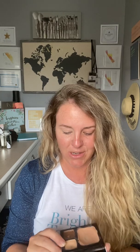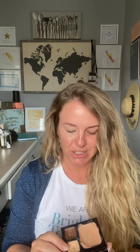I can't even tell you how long I've had that concealer. Too long to probably admit, but literally just a little bit is going to go a long way for you. And then if you want to get crazy and touch up under brows and stuff like that, you definitely can do that too, and shape and carve out things.